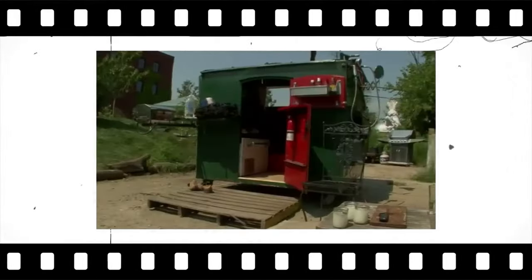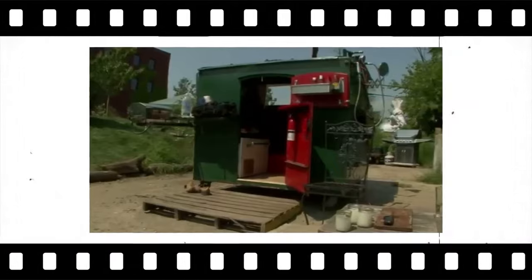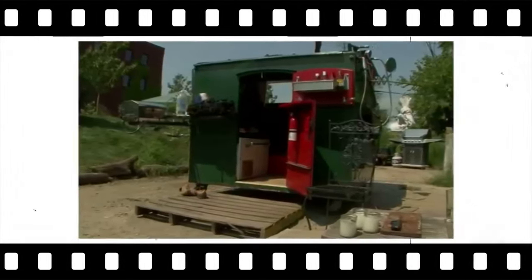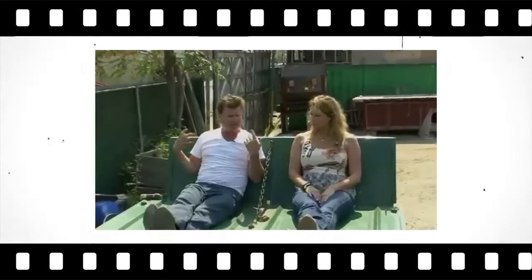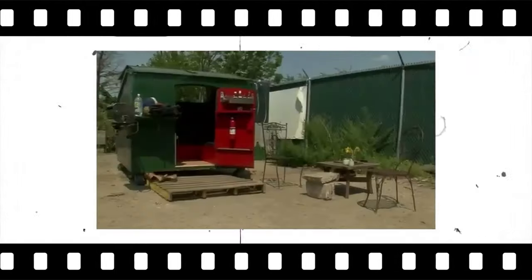It wasn't just about cleaning it up or making it look pretty. For Sasha, this was about completely reimagining what a home could be. Especially in a world where space is at a premium and sustainability is becoming more important than ever. She knew it would take hard work, but she was ready for the challenge. She wasn't just doing this for herself, she was doing it to inspire others, to show the world that with a little creativity, anything is possible.